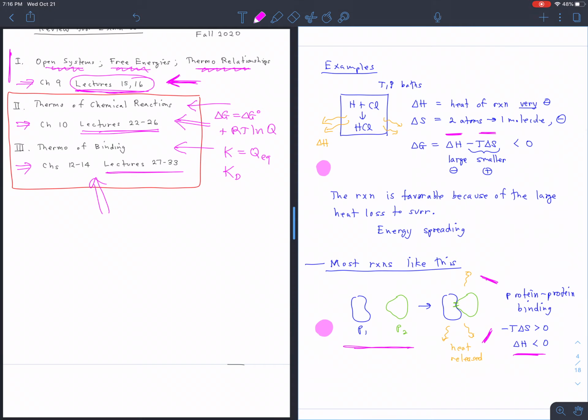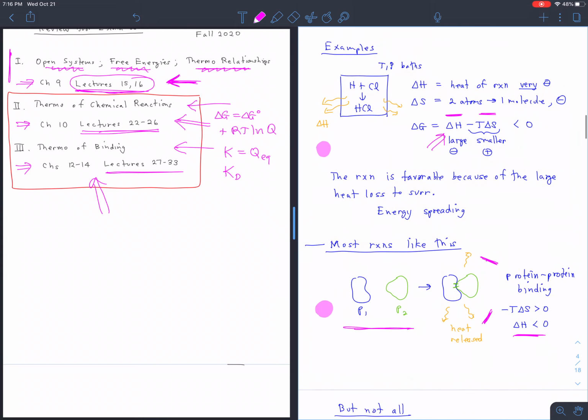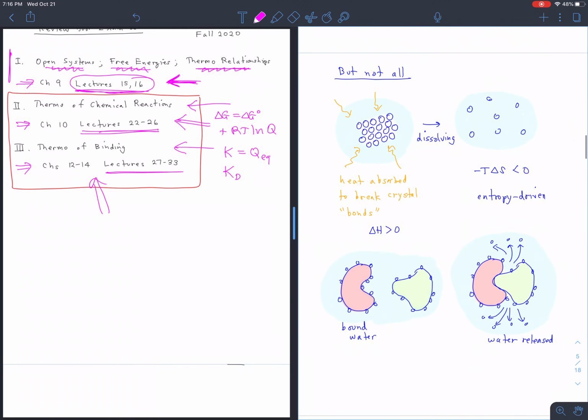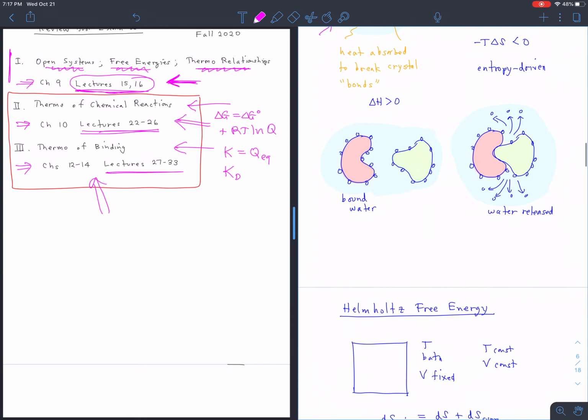A favorable reaction can be driven by delta H changes to the surroundings, and delta H is often the biggest term, but not always. But it can also be driven by favorable changes in entropy. So, for example, in a dissolving process like this, the delta H contribution probably isn't favorable because you have to break all these interactions, all these little weak bonds between the molecules in the crystal. But it can still be favorable, even if that's true, because of the entropy gains from releasing all those molecules into the surroundings and all their increases in translational entropy.